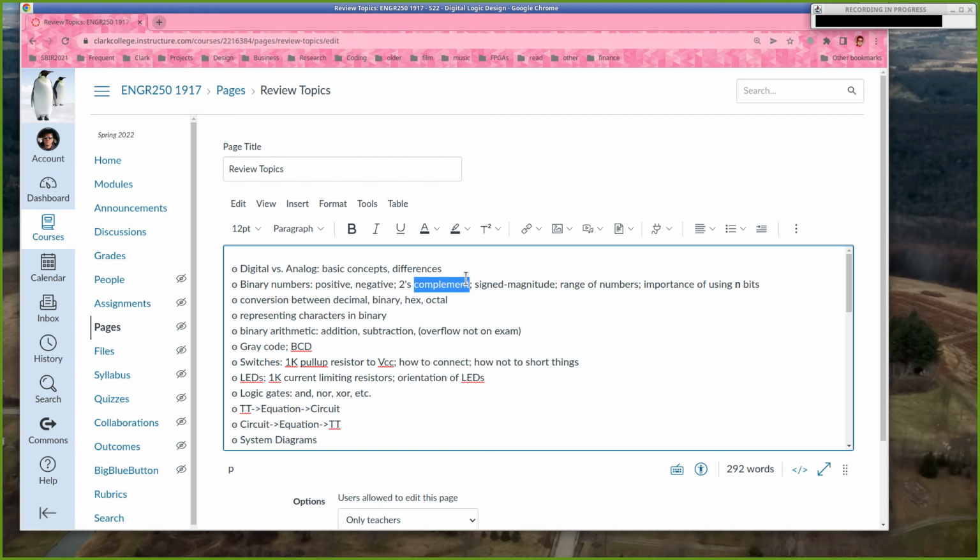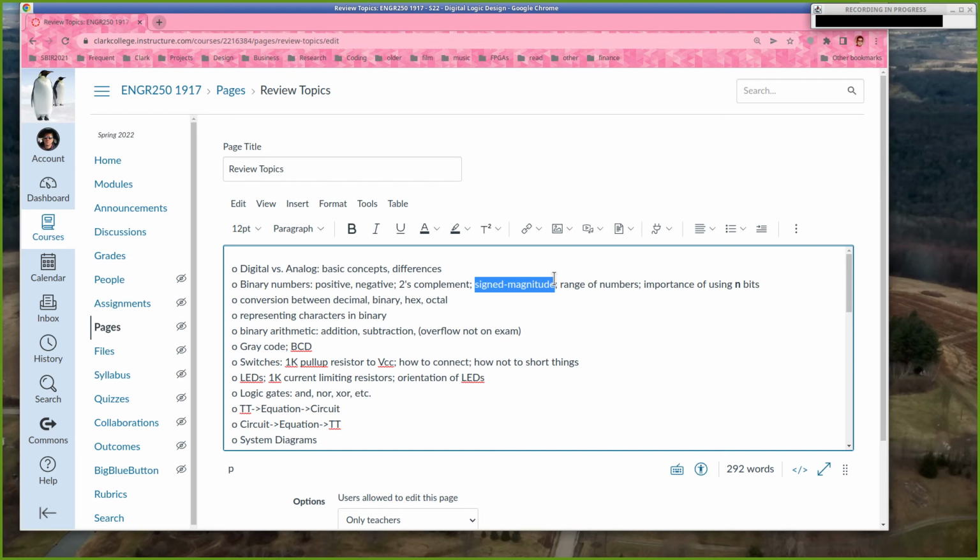There are other ways we can write binary numbers. One way is signed magnitude. This is what we do in human writing of numbers. We write down the positive value and we put an extra symbol in front, like a dash, to say it's actually negative. We can do that in binary. We can write the binary version of a number and then make that most significant bit a 1 to say it's a negative number.